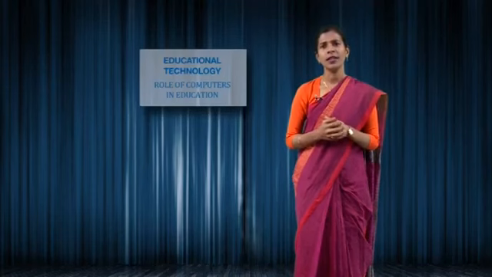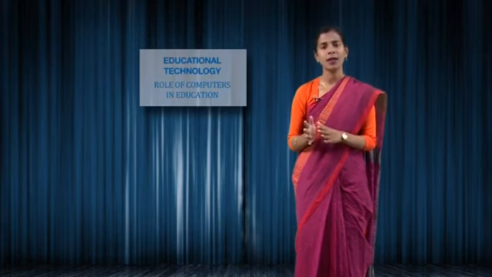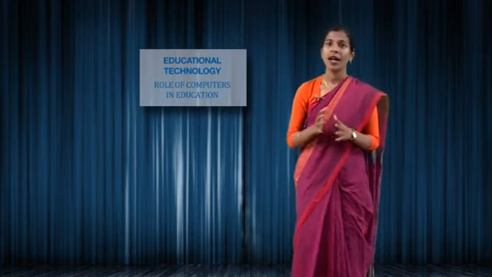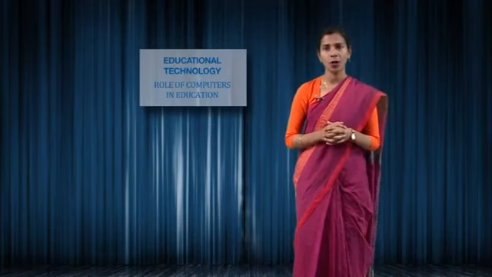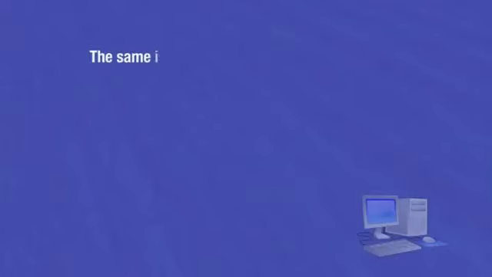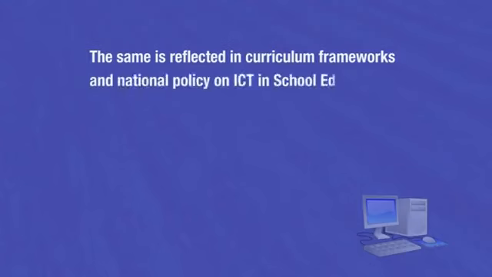Following this discussion, it can be said that the education system and teaching learning process has undergone a drastic change with the application of computer technologies. National Policy on Education 1986 also realized its importance in the field of education and recommended its implementation and integration in the education system. The same is reflected in curriculum frameworks and the national policy on ICT in school education.